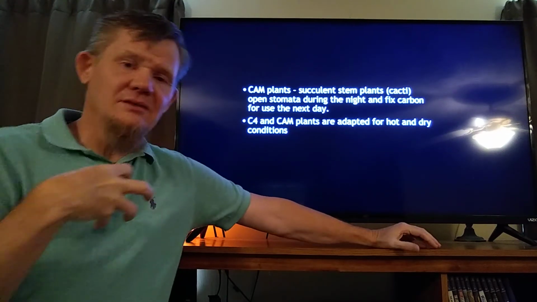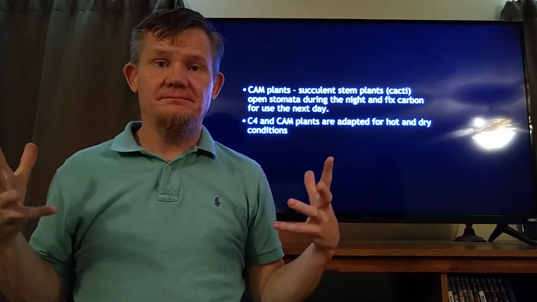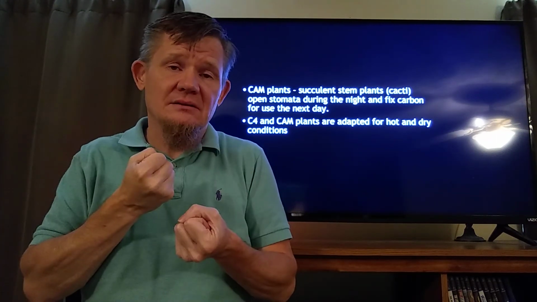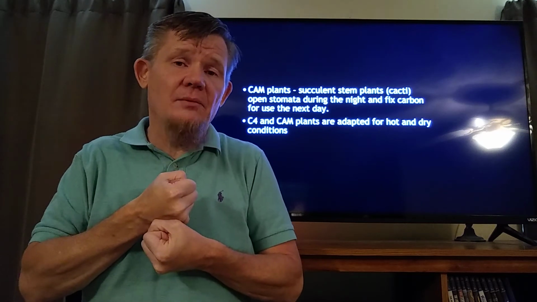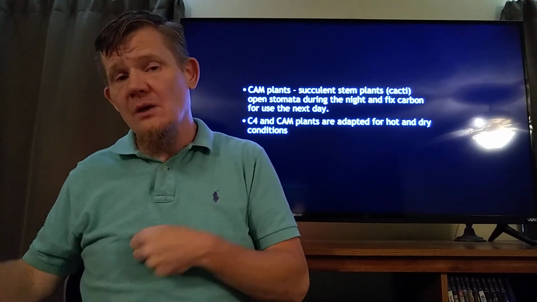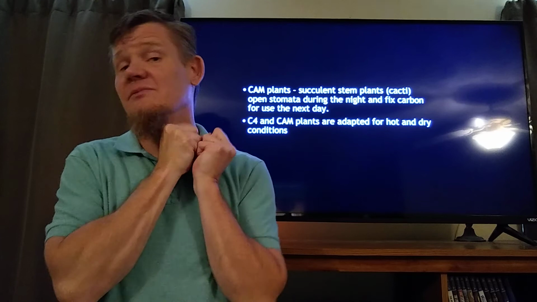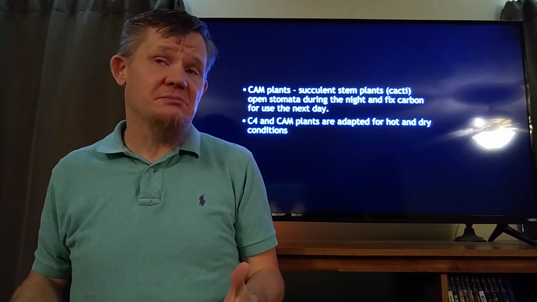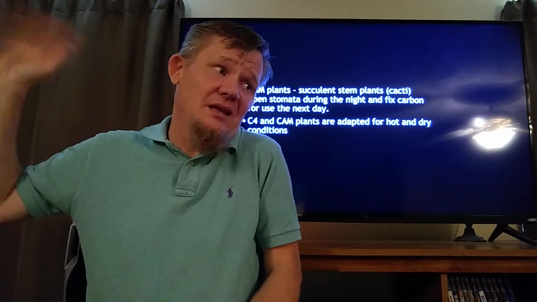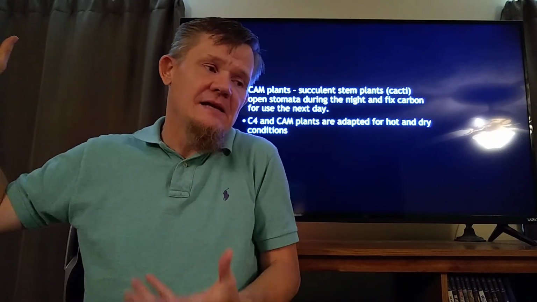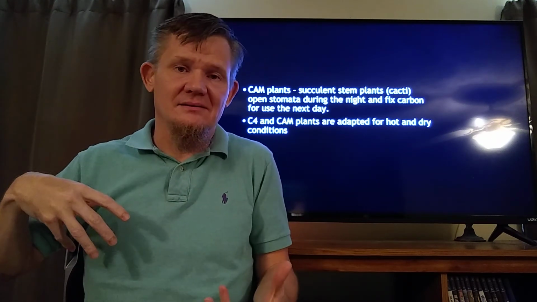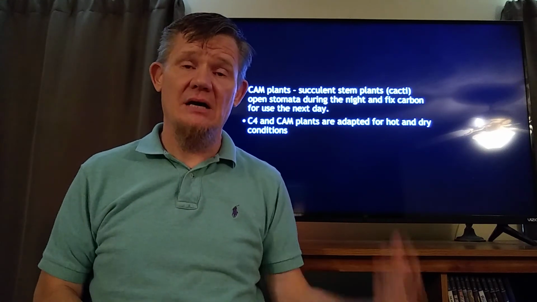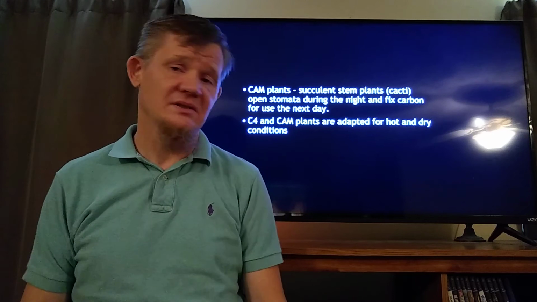So what cactuses do is they only open their stomata at night. And they bring in that carbon dioxide and they store it so they can use that carbon dioxide the next day. When the sun comes up, they close their stomata so they don't lose water. And then they will do photosynthesis because, remember, the light reactions, the light's got to be shining. Then they will do photosynthesis until they run out of carbon dioxide. Once they've run out of carbon dioxide, they have to stop doing photosynthesis.